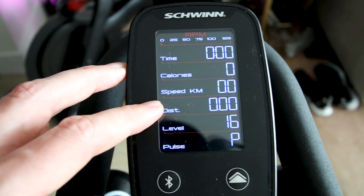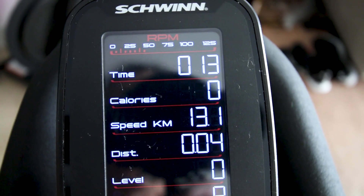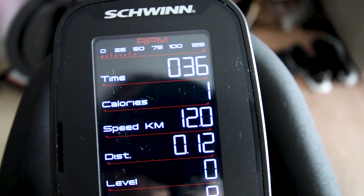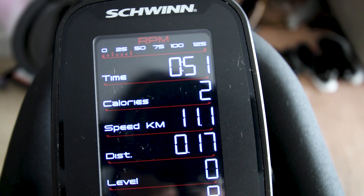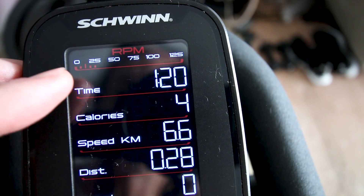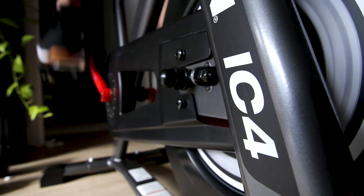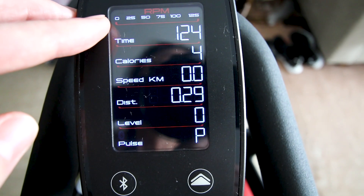You also get speed, calories, and distance. The second thing I hate about the Schwinn IC4 is actually the way cadence is displayed in a little bar format — it doesn't give you a specific number for your cadence. Why can't we just get cadence displayed in a number format? The IC4 does allow you to cast your cadence to apps like the Peloton digital app and many others, but if you just want to ride with the mini screen and not hook up external gadgets, it's pretty difficult to know your exact RPMs from this bar display. It tops out at 125, and with everything else displayed as a number, why couldn't they just add cadence as a number too?